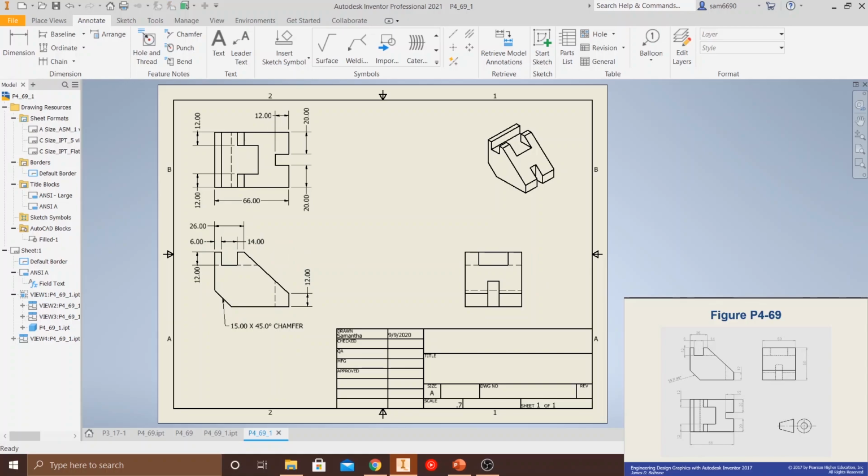What do we have dimensioned currently? Well, looking at all of the other views that we have, we can see that we already have this fully dimensioned for our purposes. We don't need to do any more dimensions for this.